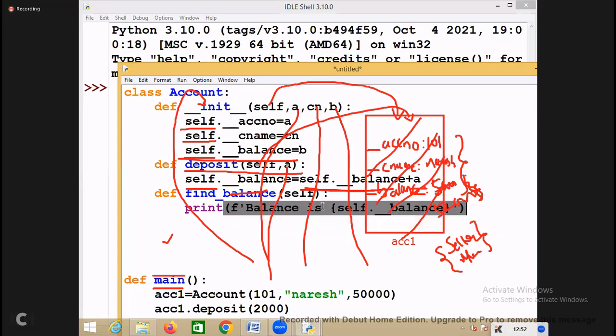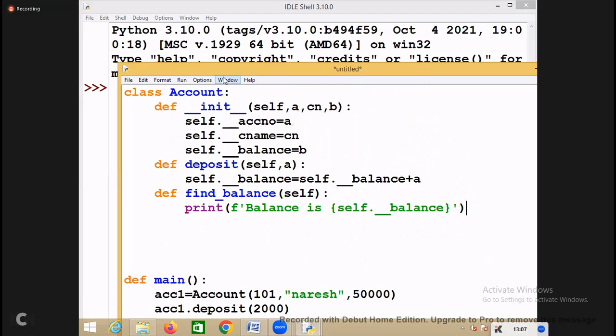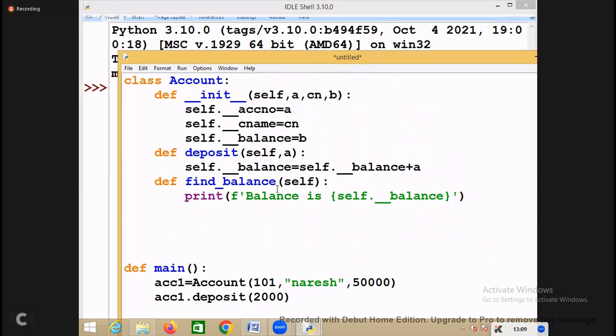Balance. Now, is find balance a setter or getter? Getter. Because is this method modifying the value or reading the value? Reading the value. A method which doesn't change the values of the object is called getter.